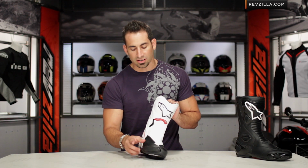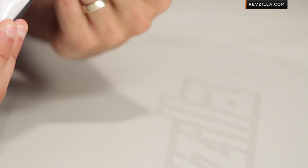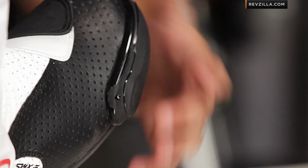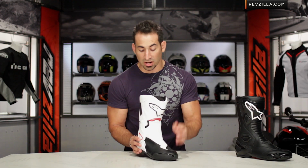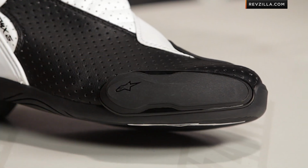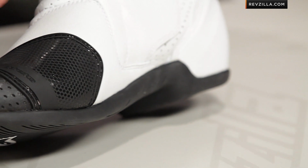The other key feature here, and I talked about it, dual compound slider. So again, replaceable, and you notice for the first time ever, we see this little bolt back here that allows you to take a little Allen in and actually just pop it right off versus having to wrestle with it like we've seen in additional models in previous times. It's impact resistant. It's going to give you great durometer for sliding, but again, it absorbs some shock here as well along the toe. And notice it is a low profile toe.